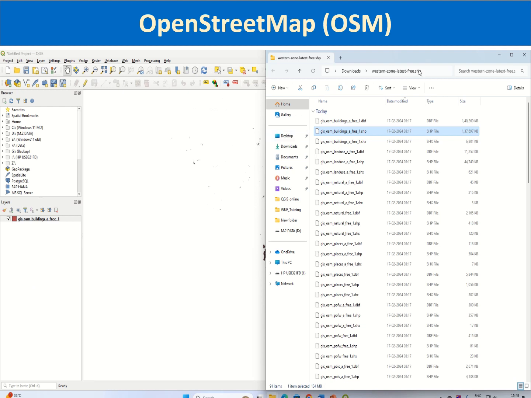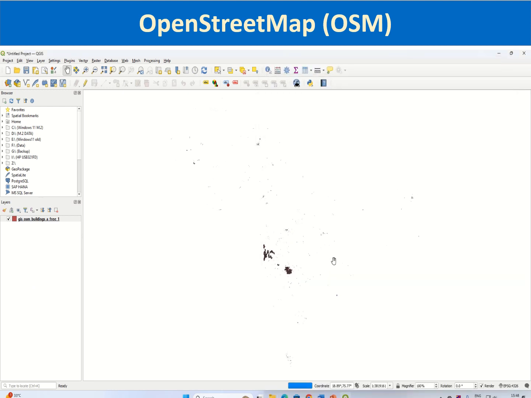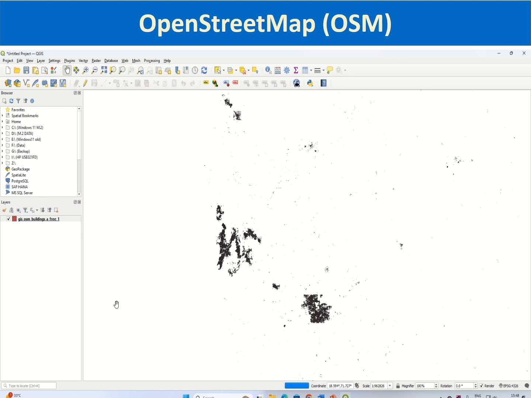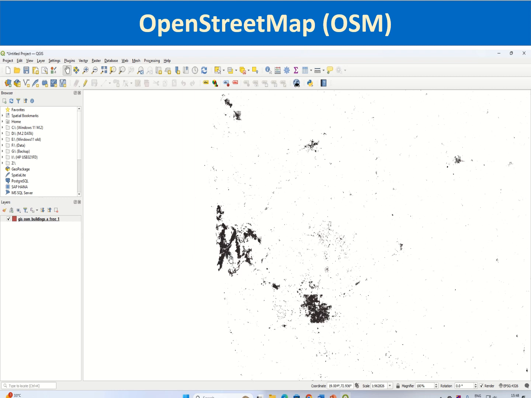shapefile by dragging it onto my layers panel, and you can see that buildings data pertaining to the western zone that comprises Maharashtra and Gujarat is getting loaded. Because it has a lot of data, maybe many lakhs of features, that's why it is taking some time.